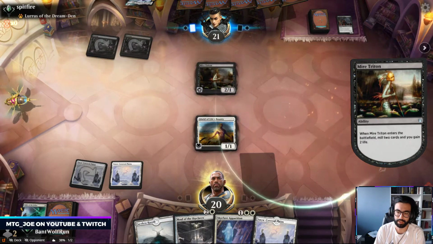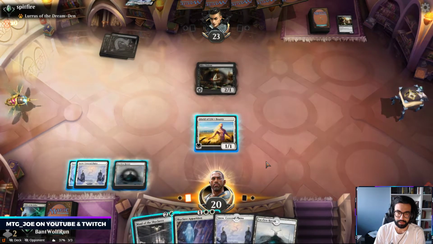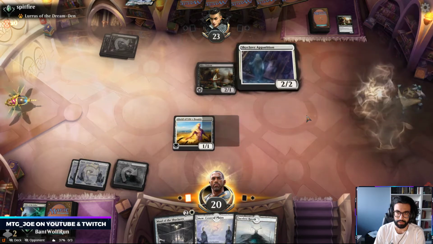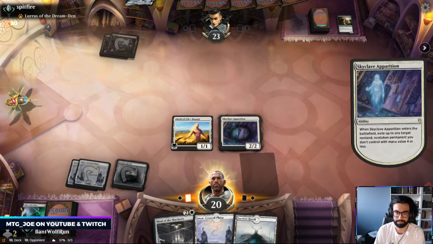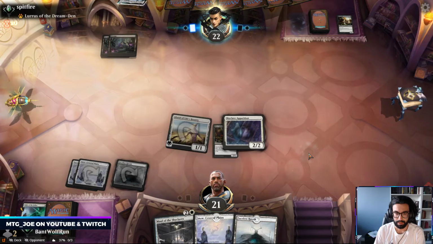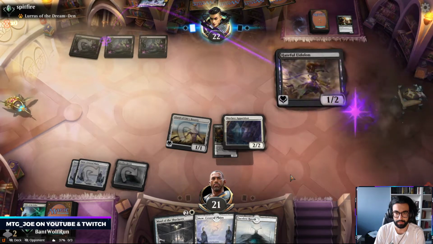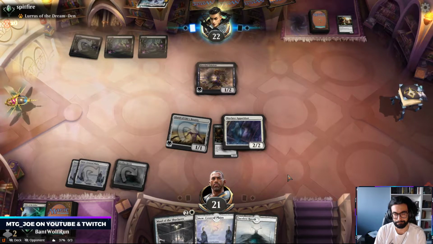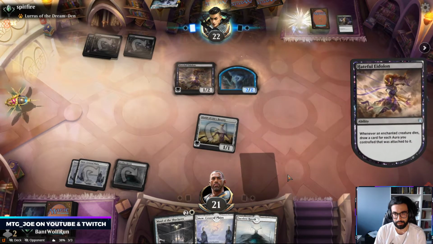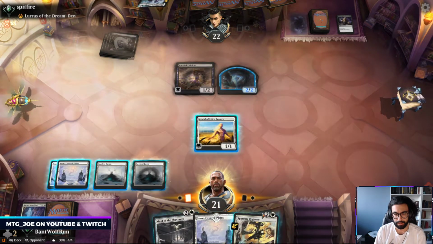Mire Trident is fine. I think we're just doing this, attacking in. Can just start running out some Faceless Havens if need be. That's what I was worried about, because they just draw a ton of cards. Sparring Regimen. Looks good.